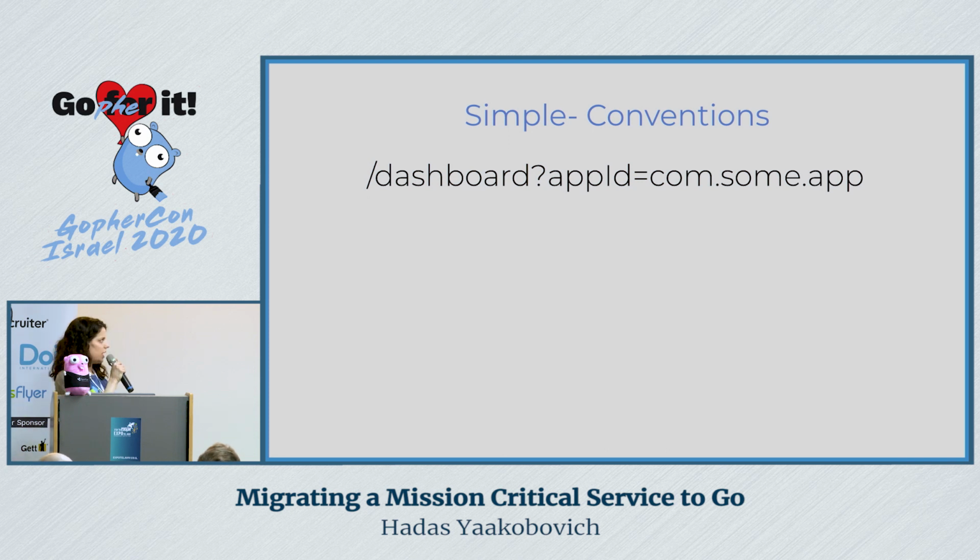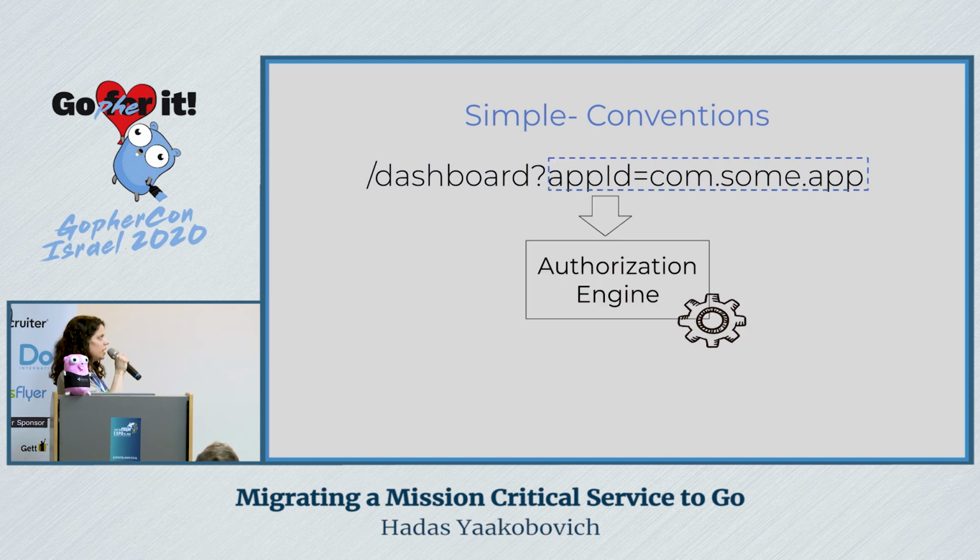So the request coming in would first go through authentication and then onto authorization. Once the conventional query param is found, the value is passed to the authorization engine, which basically checks if the authenticated user has permission to view the app it is asking the data for. In case it does, the request would be proxied on to the relevant microservice, and in case it doesn't, the request would be answered with a 404 and would not be proxied on.